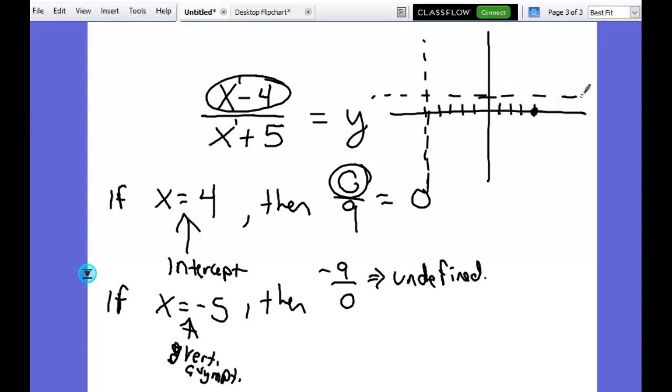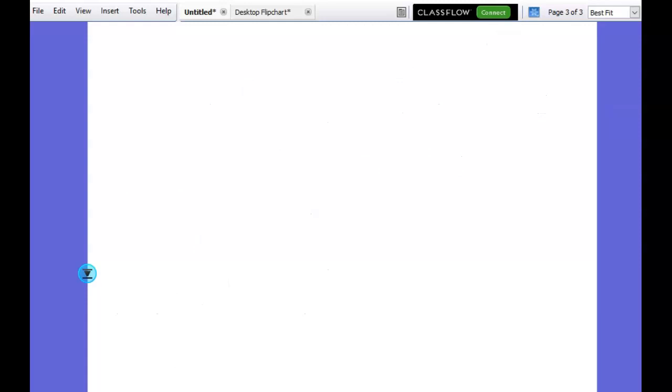So I know it should touch the x-axis here, and I know that these are my asymptotes. So this graph would look something like this, basically. Does that make sense? So there's our summary. But before I go any further, let's do one more. And once again, you're not writing this, you're just watching. I'm going to summarize this for you guys in just a second. But let's say I had this.